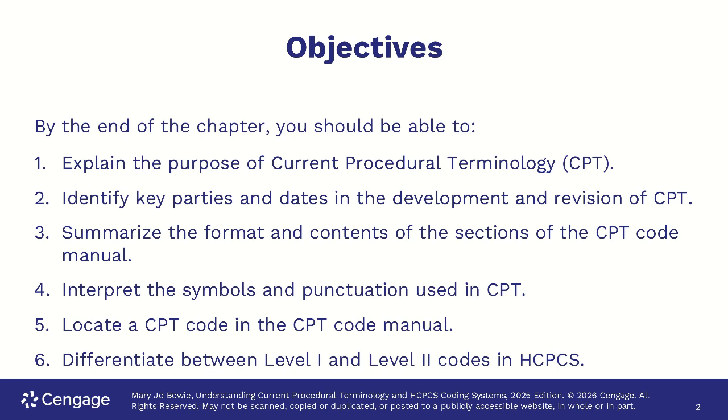Objectives. One of the things that I think is very important for you to understand is that the reason there are objectives at the beginning of the chapter is because you need a visual understanding of what you're expected to learn by the end of the chapter, so that as you're going through the chapter, you can make a mental note of these things. So you should be able to do 6 things at the end of today's session.